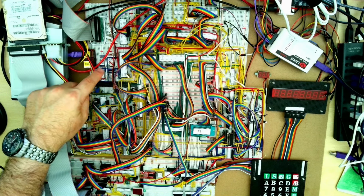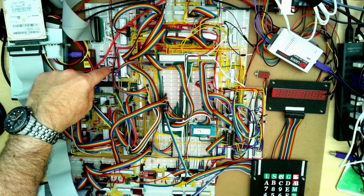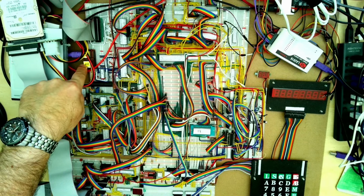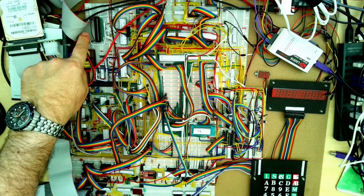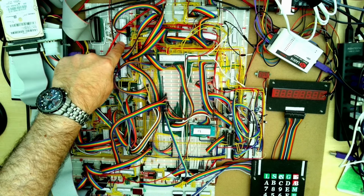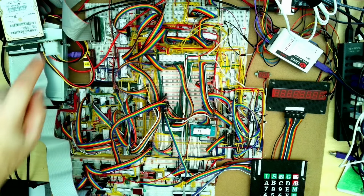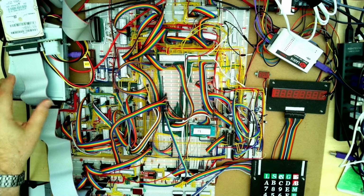We've then also got a PS2 keyboard controller here, and the keyboard is plugged in here. We haven't plugged in the mouse yet, that will be coming in future videos. We've got the floppy disk controller up here. The floppy disk controller is a single chip and a crystal oscillator there. Then we've got our floppy disk here.